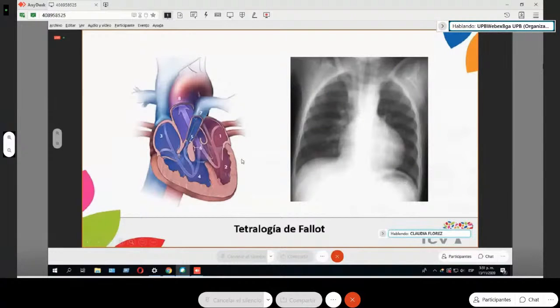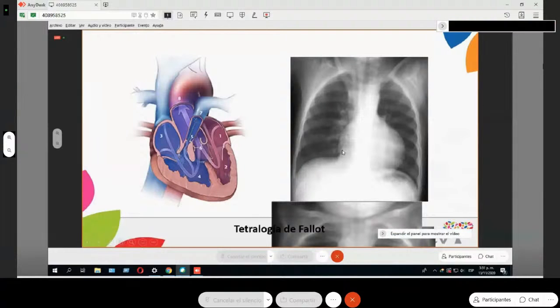So this is the typical example of this sort of pathology, obstructive pathologies on the right side, where the blood cannot go out towards the lung. So this tube, which is the pulmonary artery, is obstructed. So blue blood deviates towards the aorta through this defect on the septum that separates both ventricles. So there is blue blood coming to the aorta. This is a tetralogy of Fallot, where the right ventricle has an increased size and the flow to the lung is decreased.